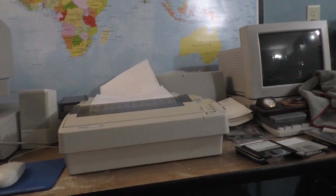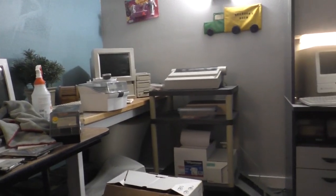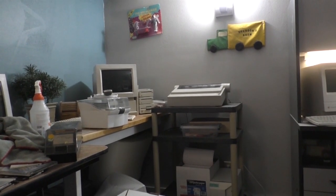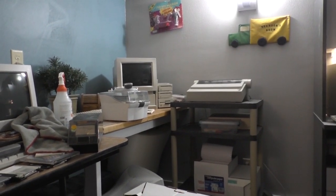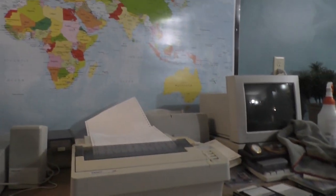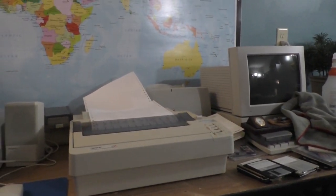Well, dot matrix printers were the predominantly affordable printer of the 1980s. The 9-pin models were the most affordable, and if you had an Apple product, that's what you got. They did have, like I said, a 24-pin. They wanted to come up with a way to increase the print quality out of dot matrix printers, and they came out with a 24-pin printer, which produces graphics that can rival or almost come close to what a laser printer can do, but not quite that good, but pretty darn good.